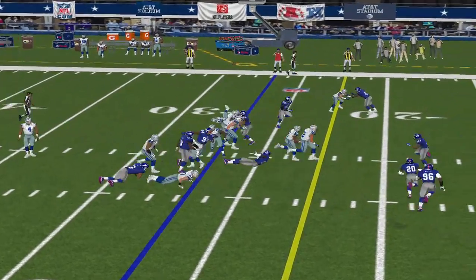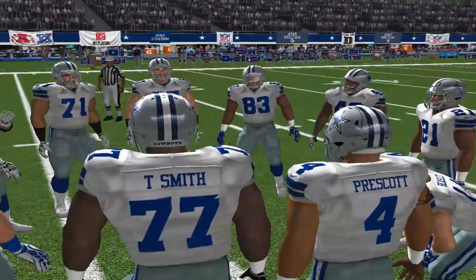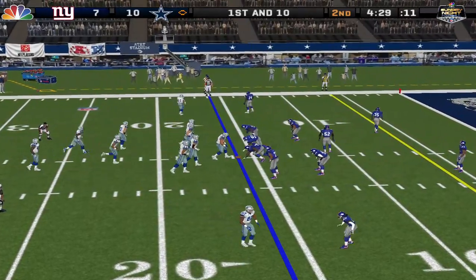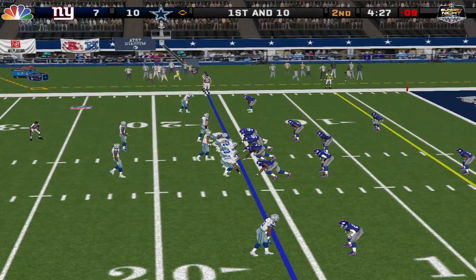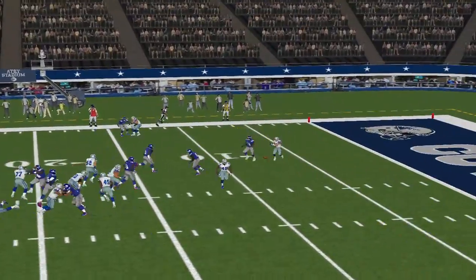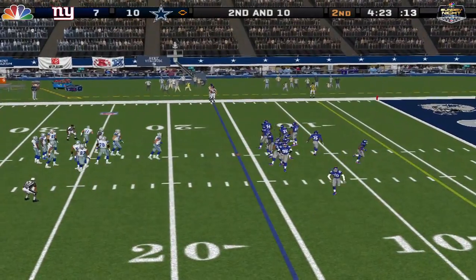Hand it off to the back. They'll spot this one at the 16-yard line. He records his 3rd tackle of the game. Ball on the 16-yard line. The Giants with a 4-man front. Throwing. Beasley was the one they were trying to get the ball to. Number 24 was there on the coverage.